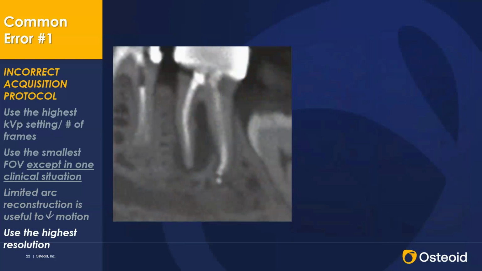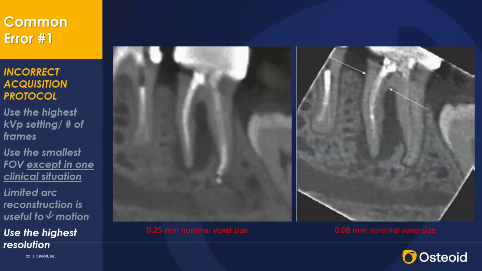The final part of the common area with respect to incorrect acquisition is that it is absolutely important to use the highest resolution possible. Here is a sagittal image with a furcation involvement and an apical lesion on the mesial root. And this was rescanned. This original one was at a 0.25 millimeter nominal voxel size. It was rescanned here, and we can see that the reason for this furcation involvement and its extension apically is related to a complete fracture, or horizontal fracture, of the root, which just happens to be at the level of that small post which is inserted into the mesial root.